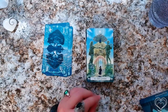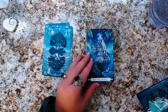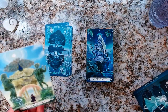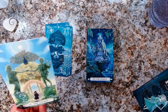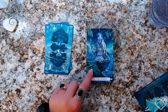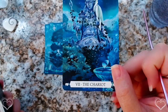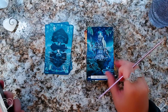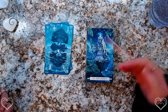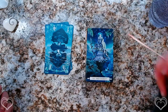Oh, see? I love this. Okay, so here we have the Chariot. Here we have those eyes again. Those are not in every card, right? No, they're not. But you can see the eyes down here in the corner. Can you see? Very pretty cat-like eyes.